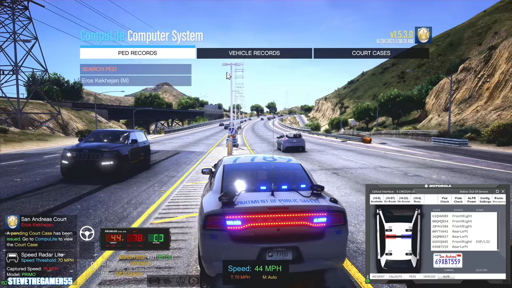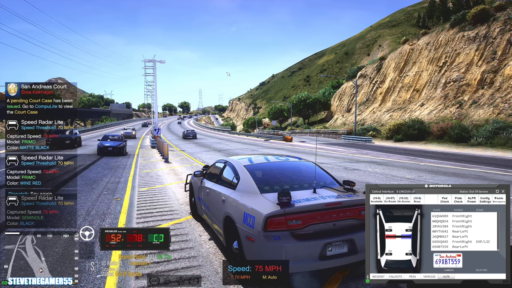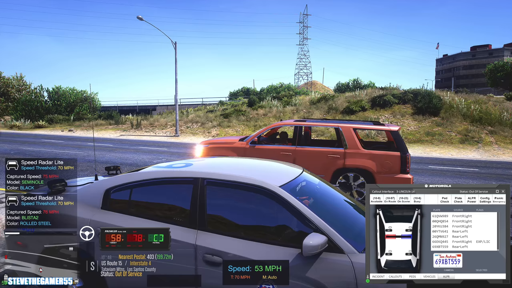And dispatch, can I get a transport? Wait, I feel like we're forgetting something though. I feel like we kind of have everything. If I forgot something, an officer does have the time to add everything when they get to the station. We have a lot of speeders over here. Dispatch, I need a transport. Come on, can I get a transport over here, please?